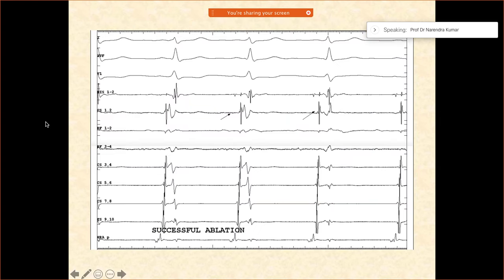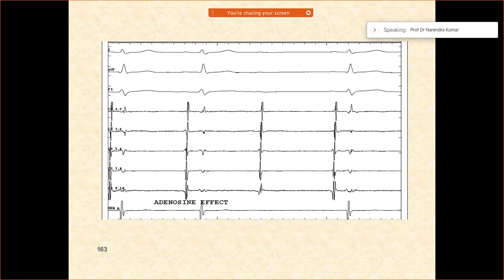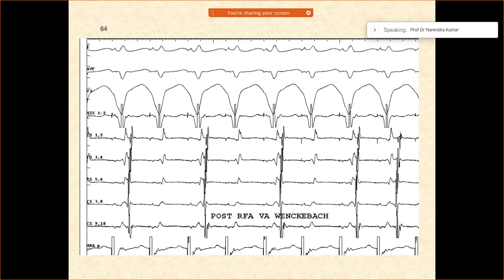So this is what is happening over here. What do you see is, yes, it is there, and later on A and V got separated. And the sharp, high frequency potential which was there is lost, right? So that was the accessory pathway potential. And then after the successful ablation, you don't notice the pre-excitation. The delta wave is gone, in fact. And then you can try to do an adenosine test as well. How do they respond? There will be transient AV block. In fact, when you are trying to do VA pacing as well, you are able to achieve VA block.